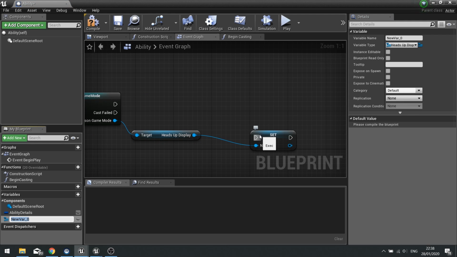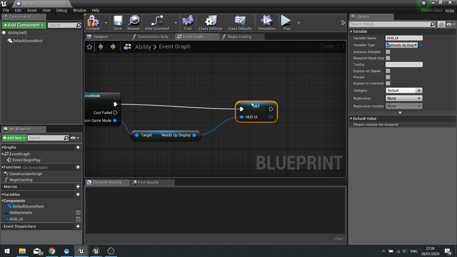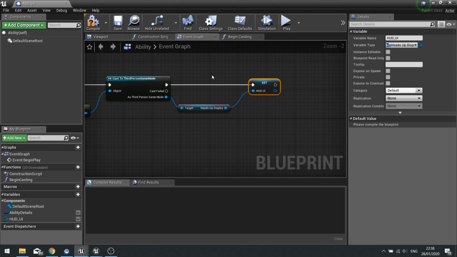So we go HUD underscore UI, put that in. Okay, so now we've got a reference to the HUD user interface on the ability.